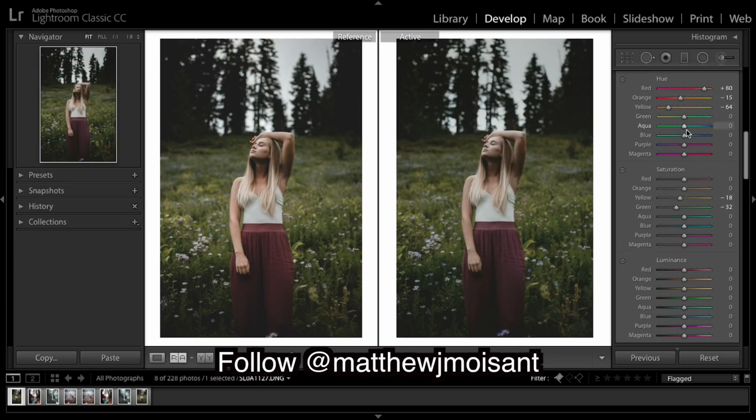Coming back up. Aqua. Not much going on. There's a tiny bit in the flowers. I'm just trying to match it up with the reference image. That's all I'm trying to do. Purple, little bit in the flowers.